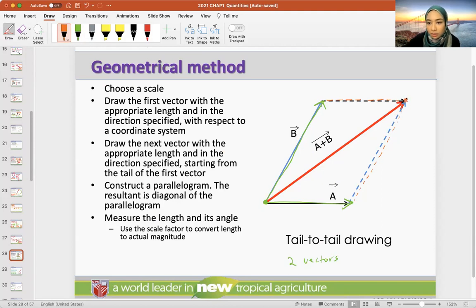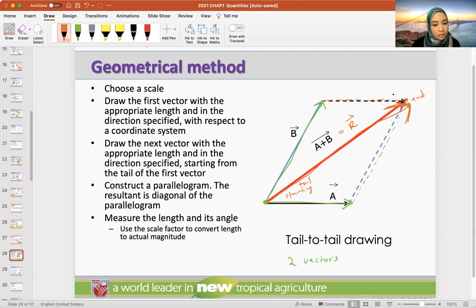And then you connect these two together, and this is your starting. The tail is your starting point, and the end point is where you drew the dashed line. So you go from here to here. The direction arrow goes from start to end. So that's your resultant vector. In this case, it isn't labelled with a capital R, it is written as A plus B vector. I can just write it like this, because I'm lazy, I just use R. Okay, so this is tail to tail drawing.